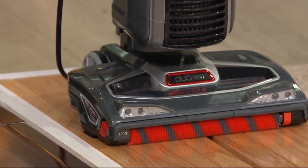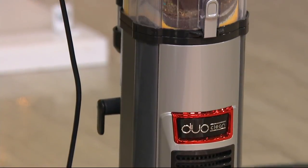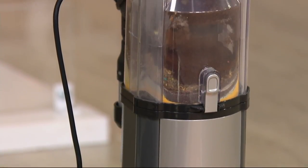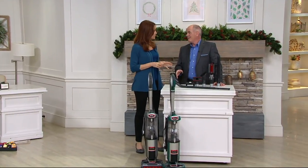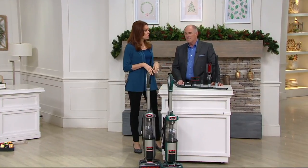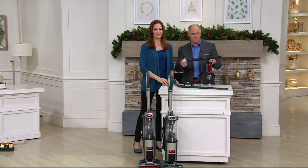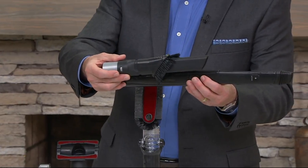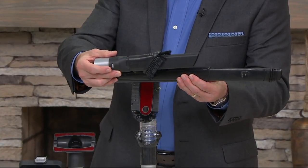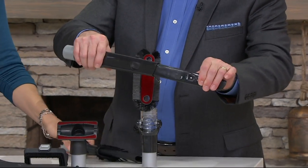The tools make a difference because Shark isn't satisfied with just getting your floors clean. Dirt doesn't just fall to the floor — it goes everywhere. I think this pack of tools is one of the best we've ever done. Let's start with a real crevice tool — they give you two. This is the one that comes standard, but if you've got that center console in your vehicle and a french fry on the side, this allows you to get into it. It's also flexible.